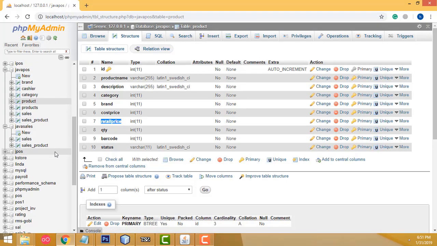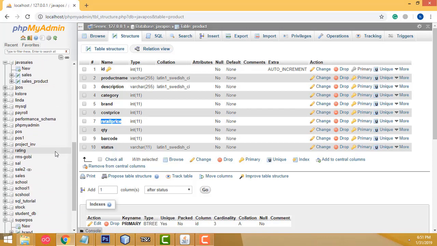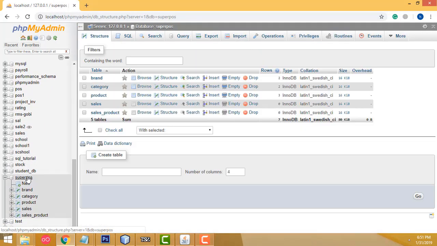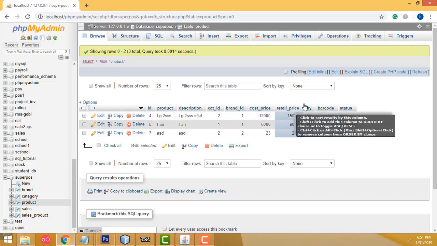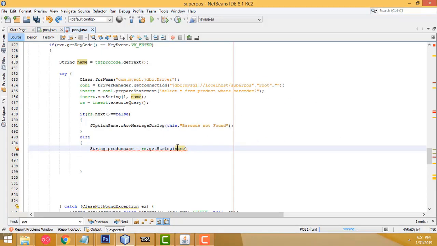So go to the database, select the table as product table. Here this is the product ID and retail price. You have to give the column name here. It's product name. You have to give the name correctly, then only the data will be displayed.